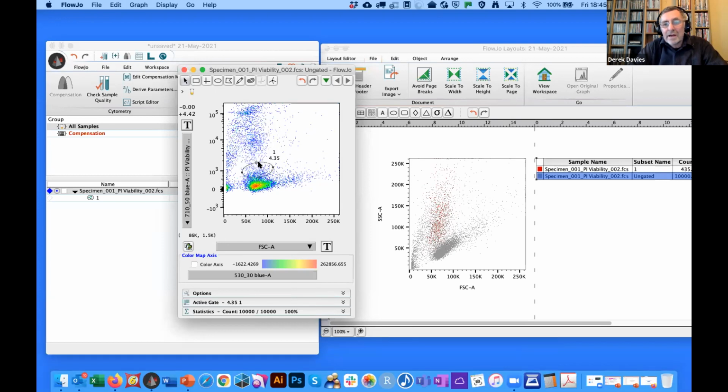What about this little population here? So now we've got some dots that appear in this cloud that, by scatter, you might call dead, but you've got some dots here that appear in this cloud that you might call live by light scatter. So now I probably wouldn't call those live if I were looking for a differentiation between live or dead cells, because they're slightly positive for propidium iodide. So death isn't an all or nothing phenomenon. Well, actually it is an all or nothing phenomenon, but permeability isn't. Cells don't suddenly become completely permeable to PI, which is why we have this gradation.